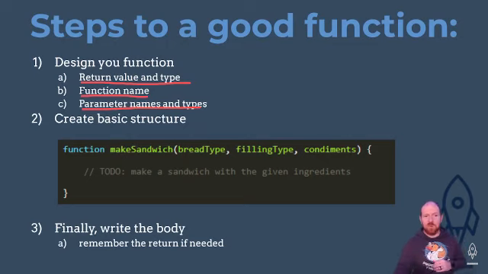And if you see, that's my actual first point here. When you're designing your function, the first thing that you need to be thinking about is what do you want at the end? And then you work backwards. What is it really doing? And so then what do I need to make it work? Okay. And then lastly, you just need to write your body. The problem is several people were hoping for more advice on this, but everything is different. Making a sandwich is way different than making a square out of hash marks. So there's no real good one way to write the body. The biggest thing is you have to return something if you're expecting it. I see too many people forget to do the return statement.